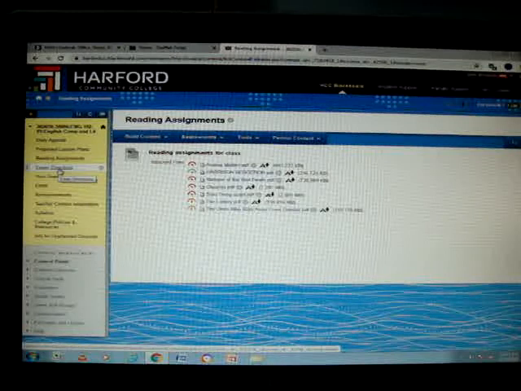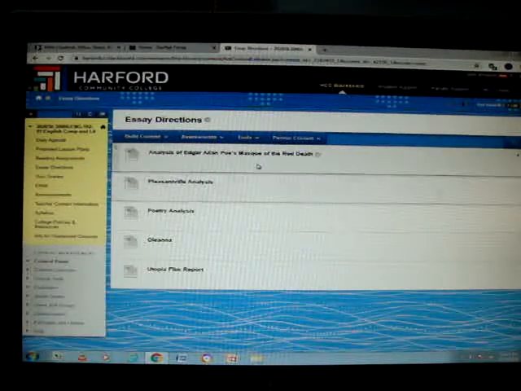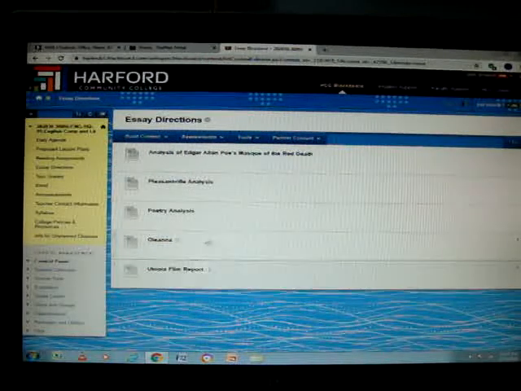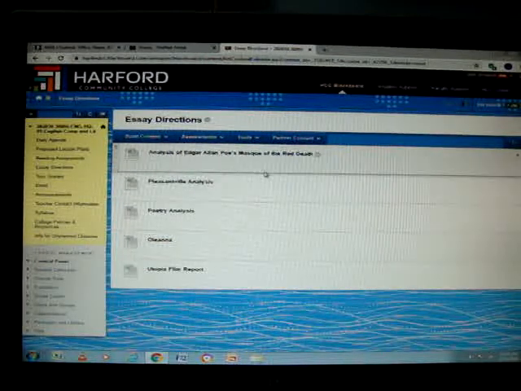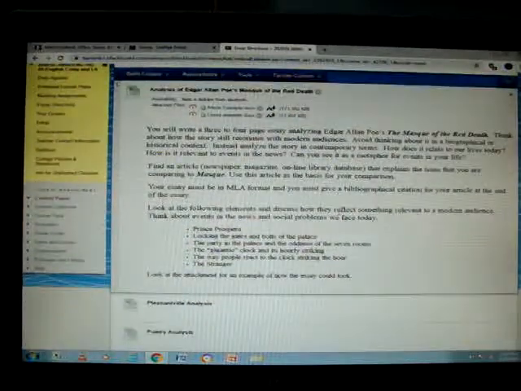The next thing over here in our menu is essay directions. You click on that. Now right now, these are not available to you because I found that if I make them available to you too soon, there's always a few students who try to do them all up front, and I haven't given the proper instruction yet, and so they do them wrong and have to do them a second time, and I just don't want to see you do that. But when you open this up, you'll get the full directions for a particular essay, and Edgar Allan Poe's Masque of the Red Death will be the first essay, and that's coming rather quickly.